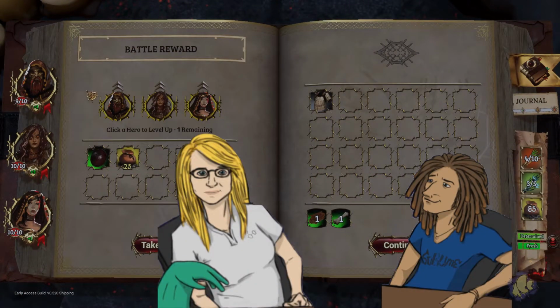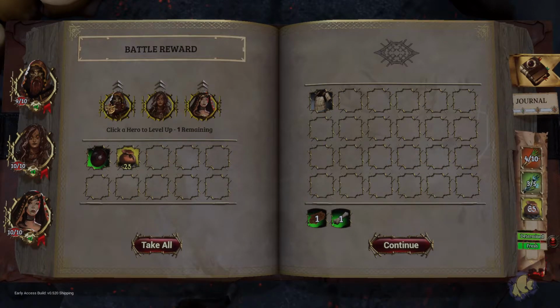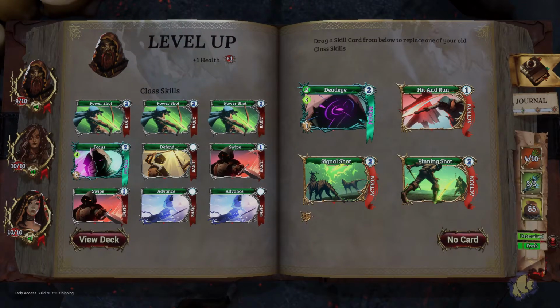So one thing I haven't figured out yet is if I want to, I can't upgrade all 3 at the same time. I can only do one. I think before it didn't actually say it, because now I can read it and it actually says you only have one. So I tend to pick this guy because he's my range guy. I love doing archery stuff.